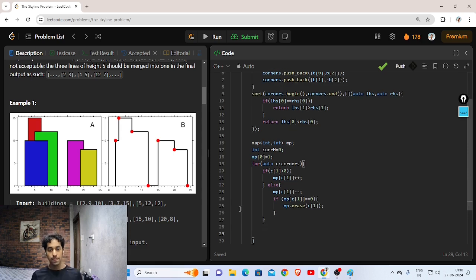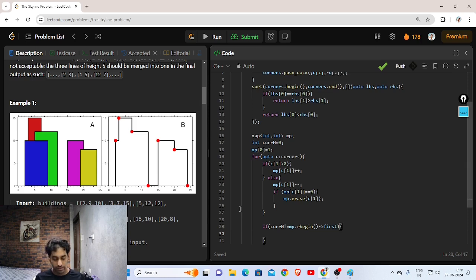Right. So now we have done the bucket part. Now we see what's the current maximum height, and we update the current edge with that height. So if the current height is not equal to the maximum height, which we can get from the map, that will be first and second. First will be what you have to compare, second is the frequency. If it's not equal, in that case, I will add it to the answer.